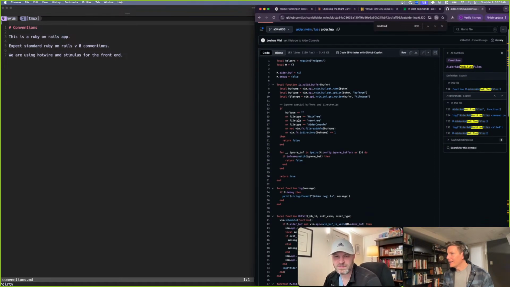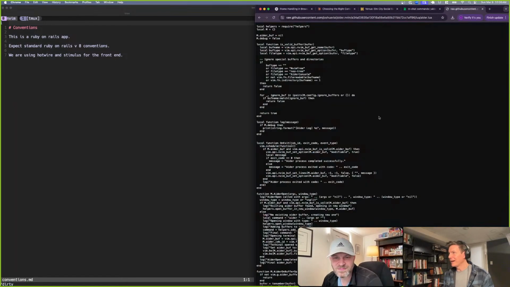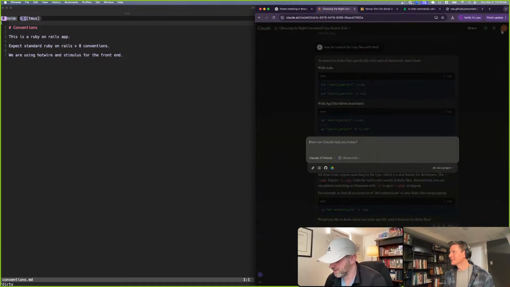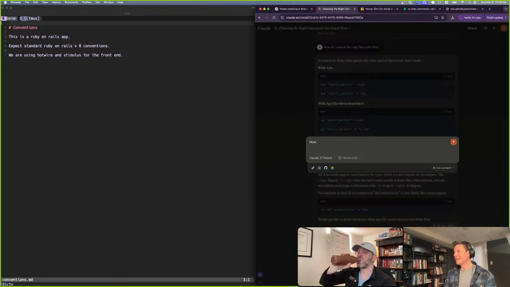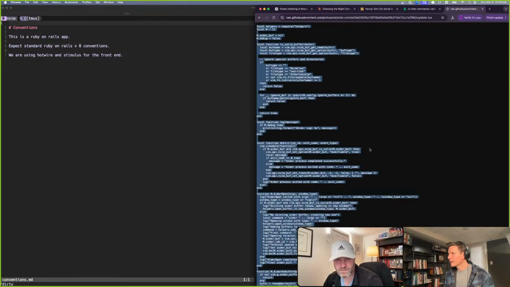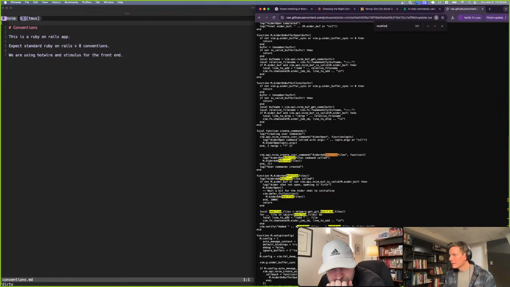I like that. I kind of want to throw this in Claude really quickly and ask how this is doing this, and make sure there's nothing built in. How is this Aider NeoVim plugin working? I just want to look at the command.